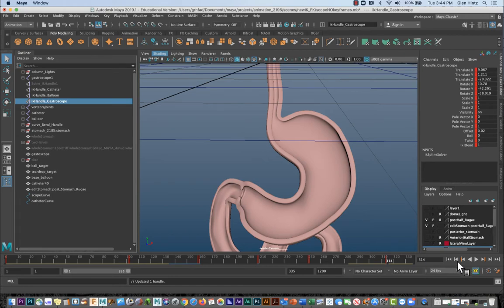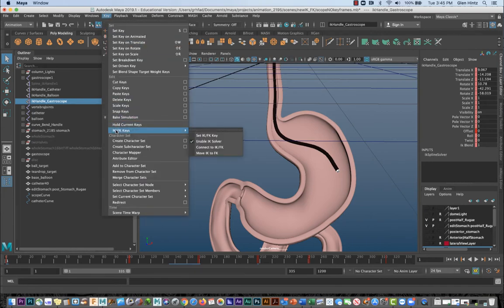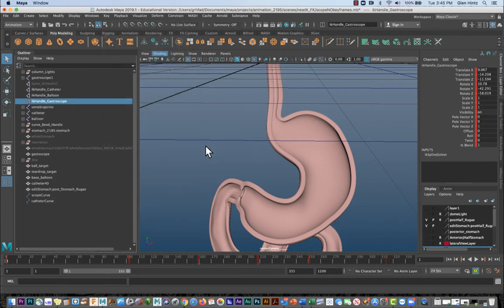Okay, so what should happen here is I should start at 1 and play through. And I'm not moving up. I'm going out now. And I'm going out there. So let's see what happened at 1. Frame 1. It's not set. Notice it's pink. So let's make sure. Okay, now that seems to have fixed it.